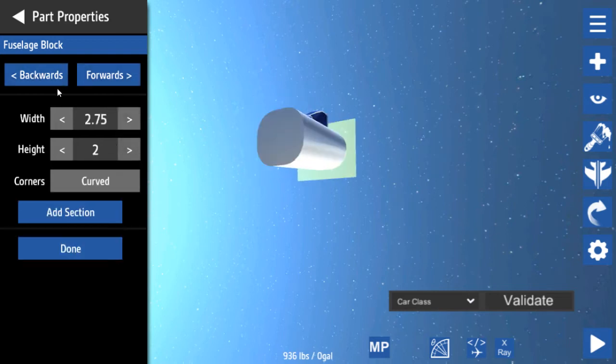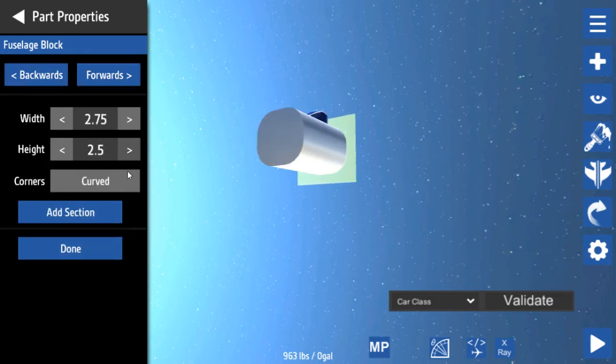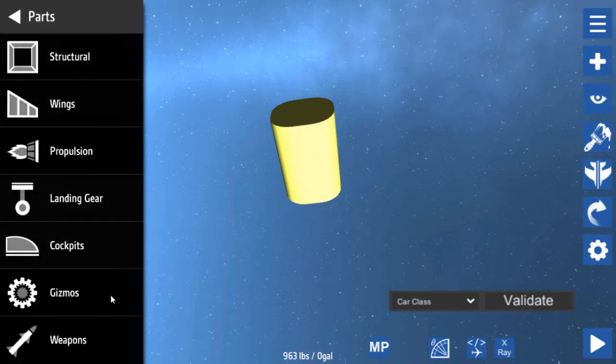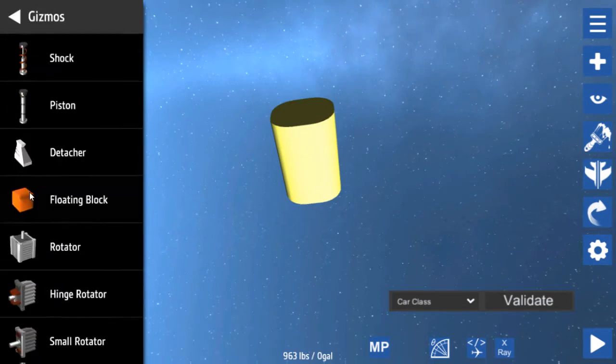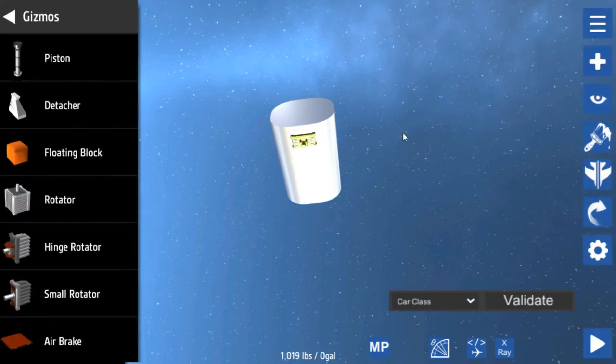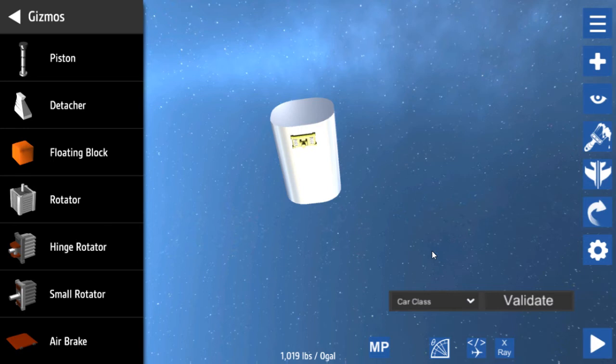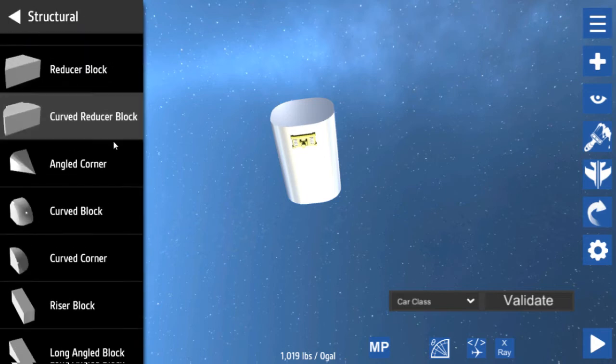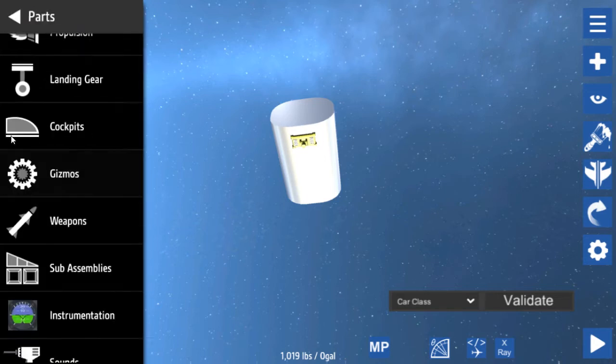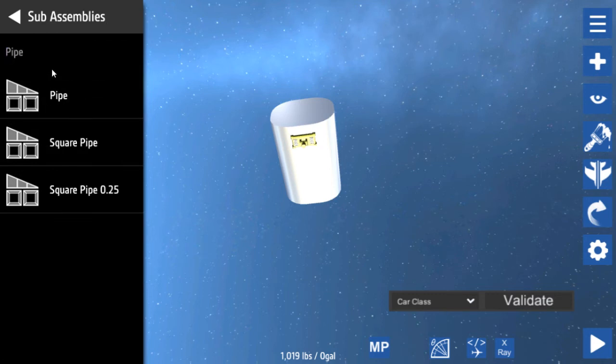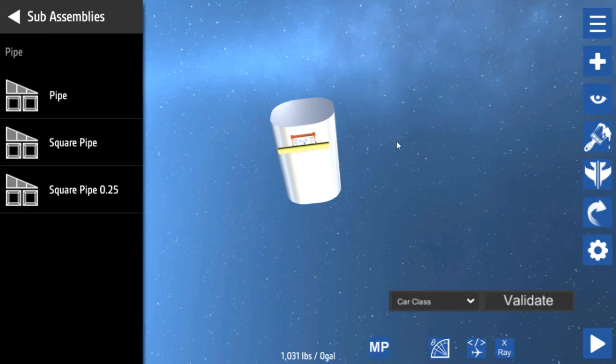Let's do 275 by 275. It doesn't have to be equal, I just like it this way. Now we're going to go to gizmos and then hinge rotator. I'm not going to change the settings to landing gear just yet. I keep it on regular settings because it's easier to change input if I use VTOL first.